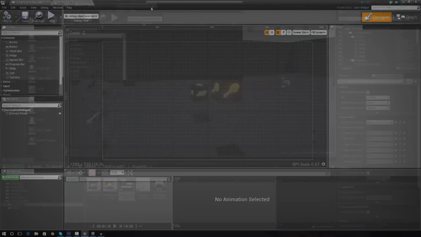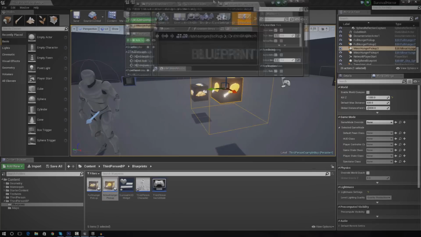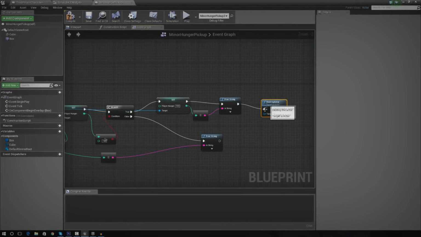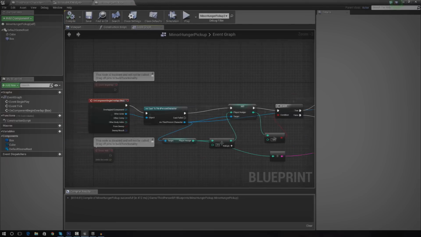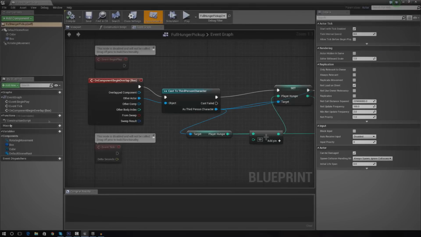Also, one little thing I wanted to do before we go any further is I've had a request to destroy the little pickup items once you touch them. It's really simple to do, so I'm just going to quickly show you how. Now you won't have unlimited pickups for food. It just destroys itself when you first touch it after you've got the health from it. You just add a destroy actor at the end of the little sequence that we made in the last video, and I'm going to do the same thing for both of those. So hold up and drag it.